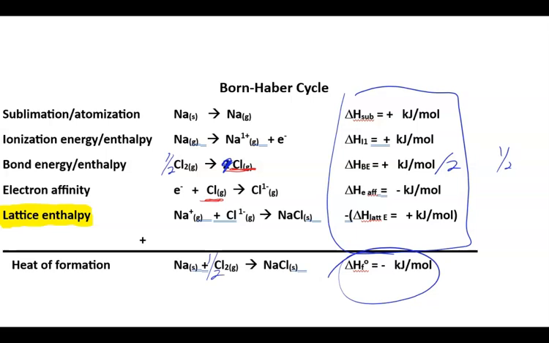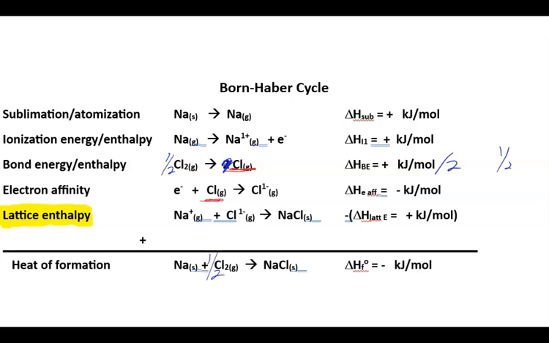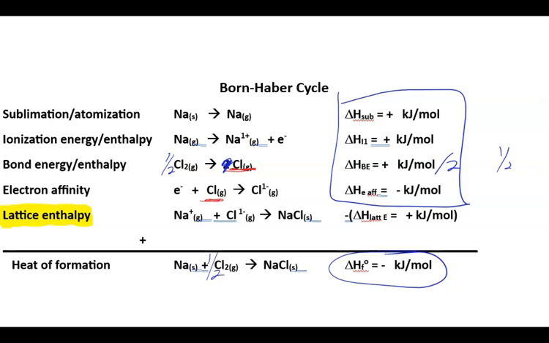The question is either I give you all of these right here and then ask for this one, or I will give you this one and I will give you these and I'll add up for one of these. Or technically, I could give you all but one and you can figure it out. At this point, it's baby algebra 1 and you should figure it out. Clearly, setting this thing up is the hard part, and then making sure the stoichiometry is in place. You almost always have to do a divide by 2 or multiply by 2 at least once, and usually only once. I hope this is helpful.